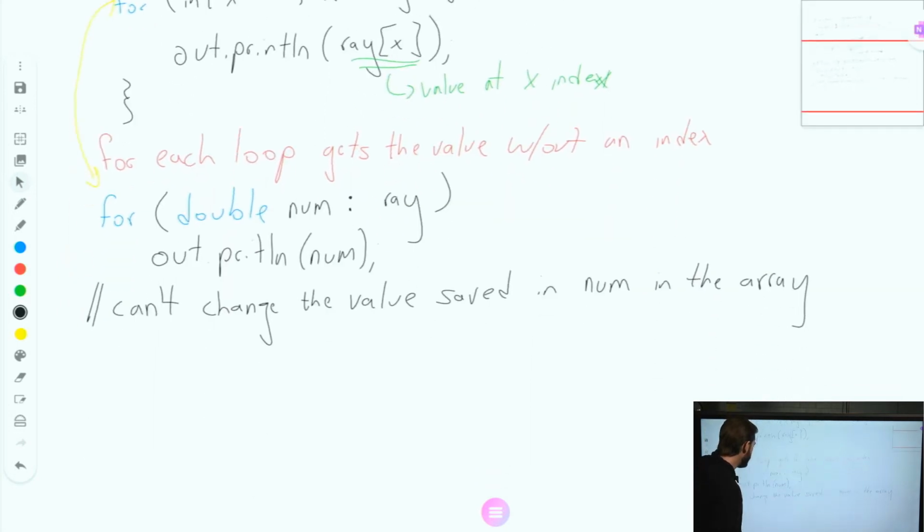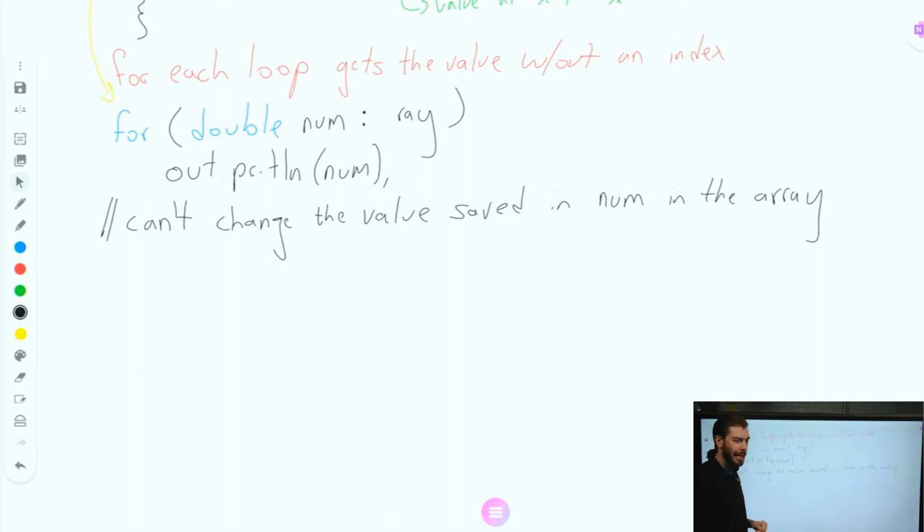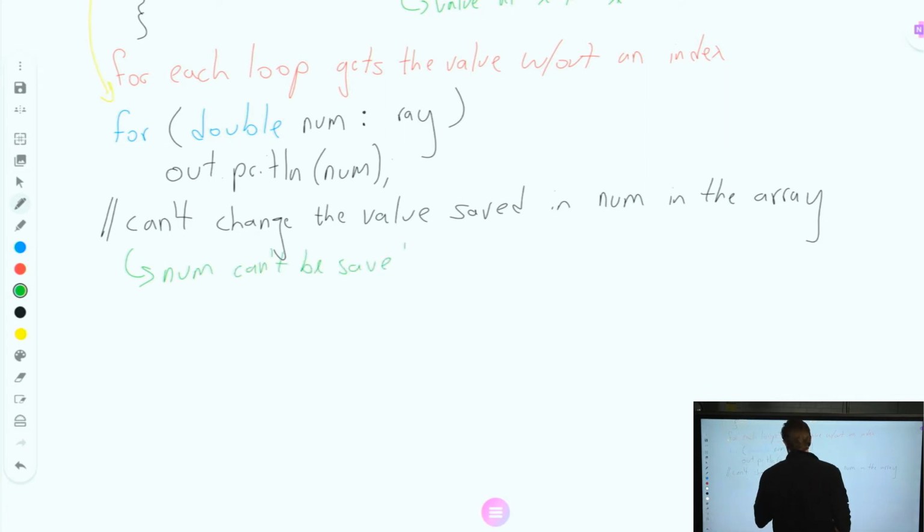My for each loop won't let me change what's saved in the array. I can manipulate num. I can change that inside of my for each loop here and do math or do whatever else I need to it, but I can't save it back into the array. So num can't be saved back into the array.